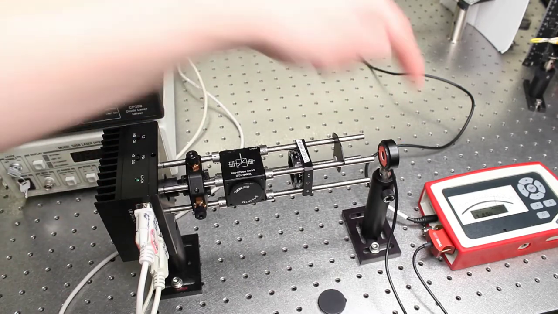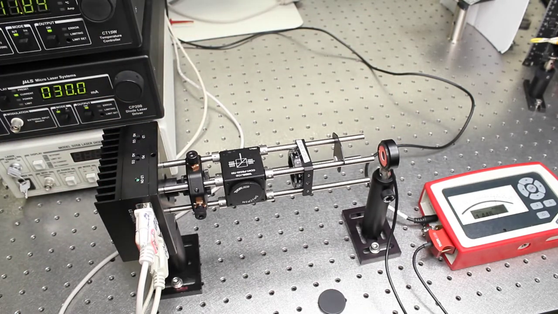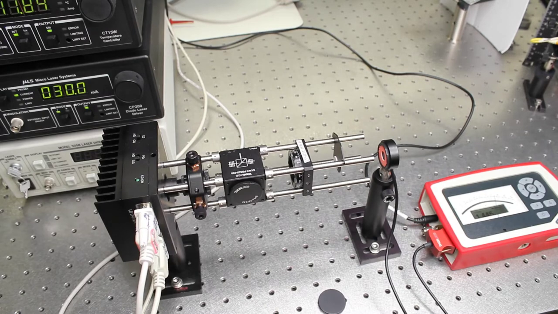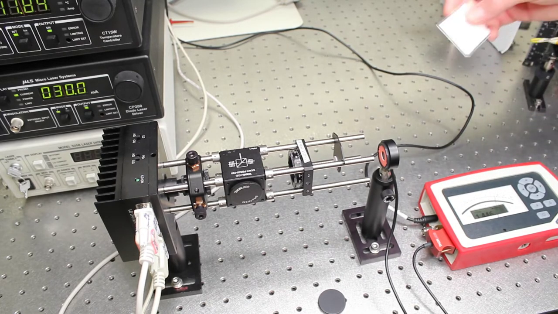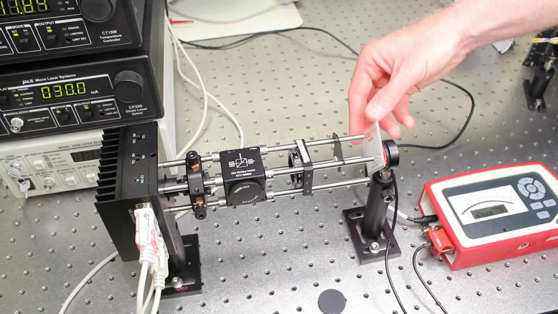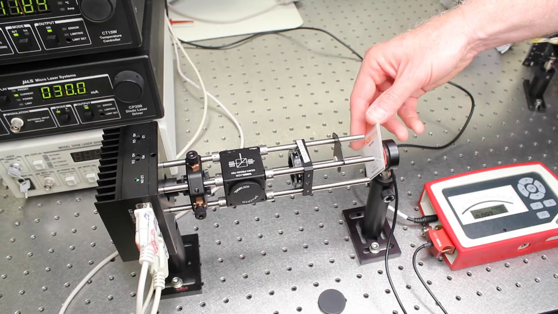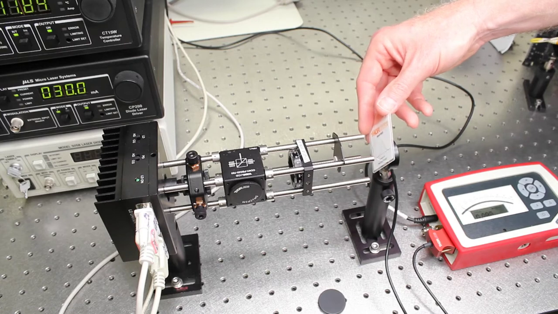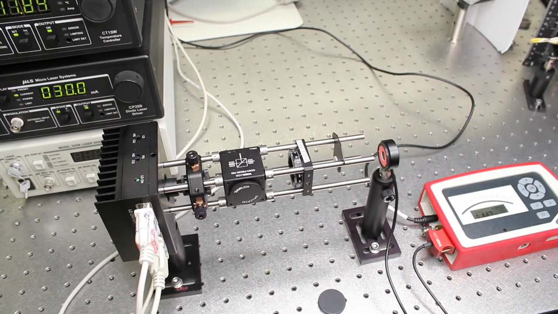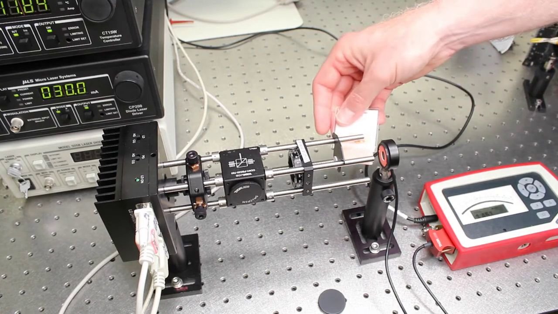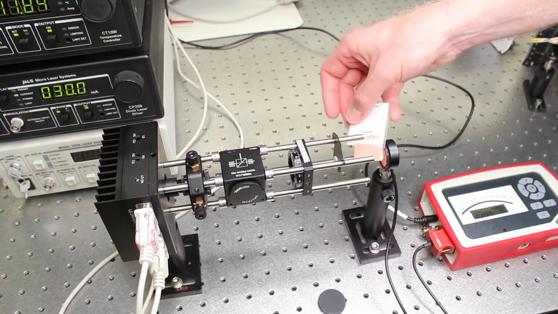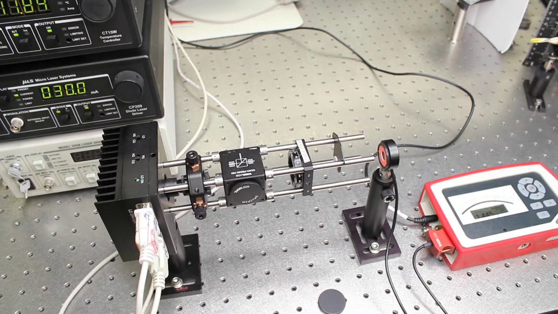And then finally, I have the same power meter that I had before with reading out in milliwatts. And right now, with everything in place, it's reading about 1.5 milliwatts. And you can see that there's an actual beam here. If I block it, the power reading goes down pretty low. It doesn't quite go to zero because I have a lot of lights in here from the ceiling and the studio lights to film. But I can assure you when I turn the room lights off, this goes all the way down to zero. And maybe you can see the beam. There's a little bit too much lighting here. When I turn the lights down low, you couldn't see much of anything in the film.